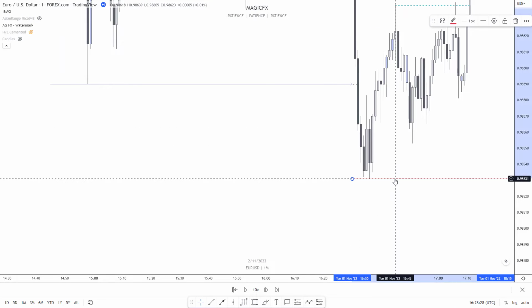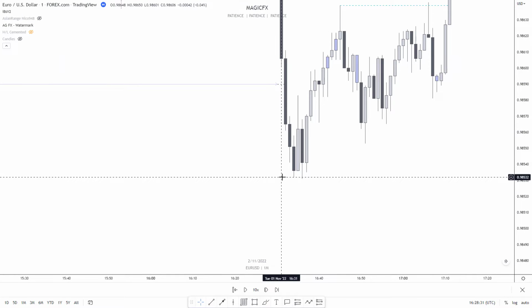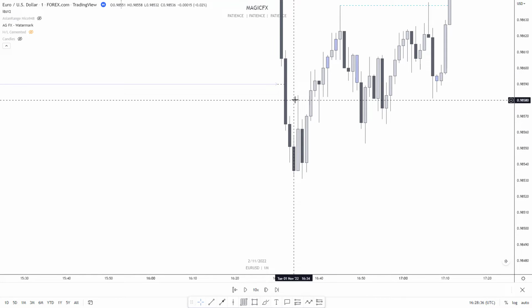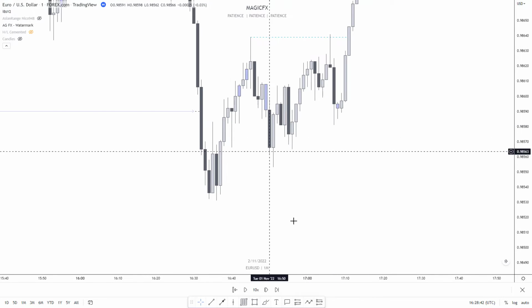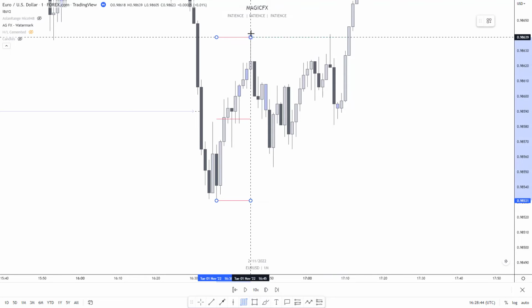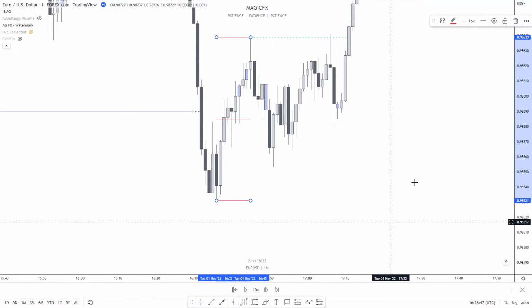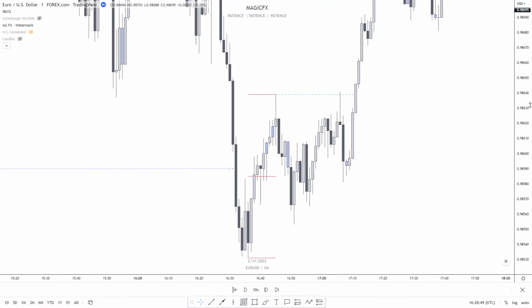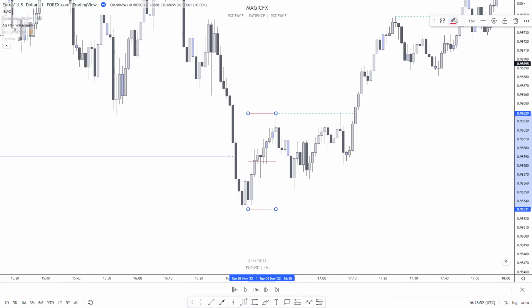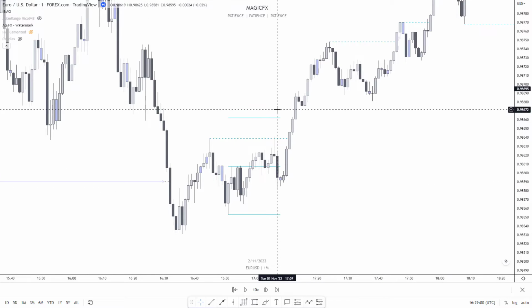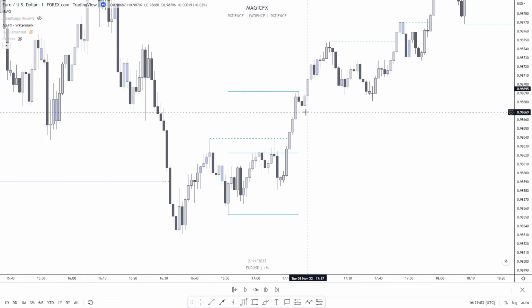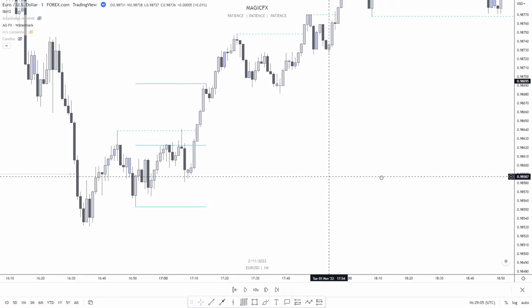Let me just get rid of this. We have a CHoCH. We have low, high, low, break of that high. So that's our first CHoCH. And then we cement the high here, giving us our first substructural leg. We come down to the discount of that first leg, mitigate this zone at the bottom, and continue to push up, okay? So substructurally, this first leg is dealt with, closed for business. Next leg cements the high up here. And quite clearly we can see that that did not come down and mitigate this discount. So this discount is open for business.